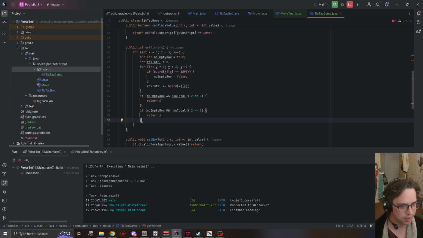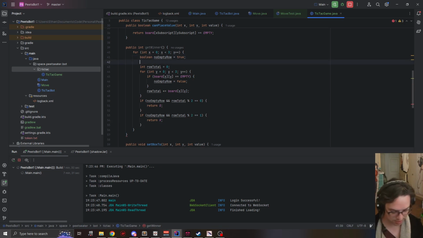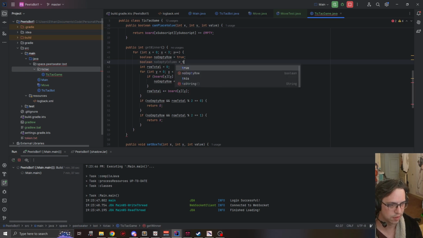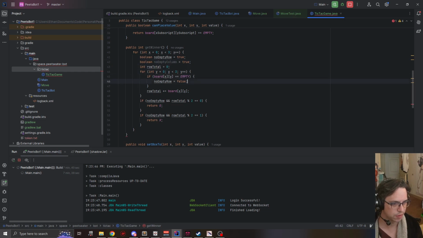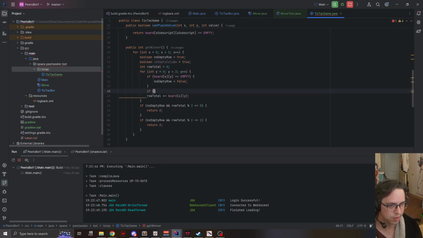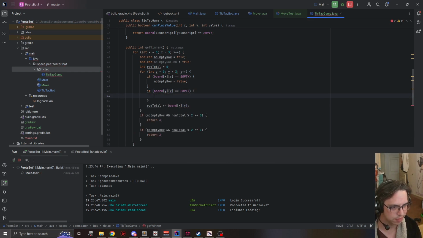And then if I literally just flip this, we can check the other one. So no empty column equals true. And we can do if board of YX, we'll check the columns as we go down, is equal to empty, no empty column equals false.